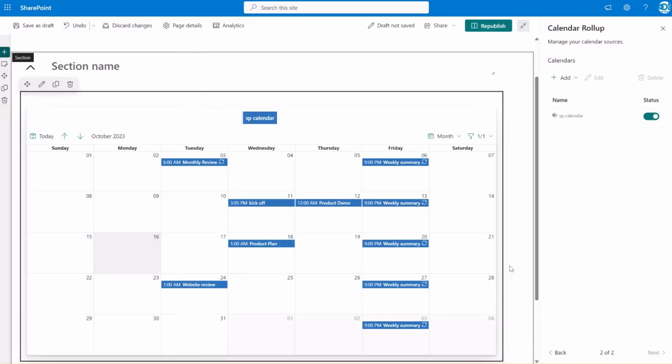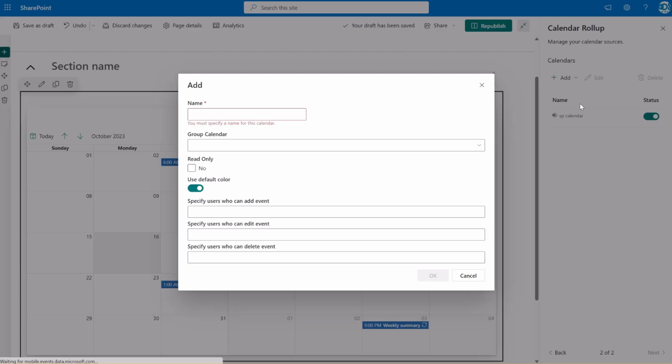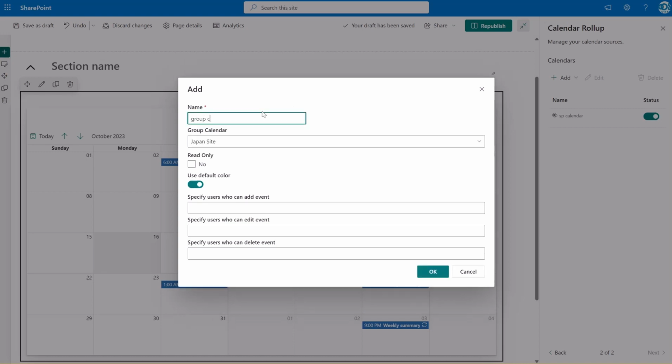Next, I add a SharePoint group calendar on the web part. Click Add and then click Add Group Calendar from the drop-down list. In the pop-up dialog, specify a name for this calendar. This name will be shown on the Calendar Rollup Web part. Select a group calendar from the drop-down list.